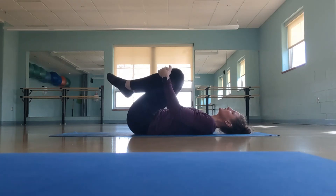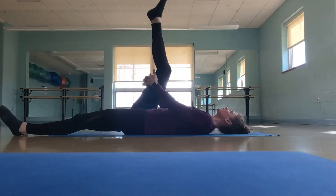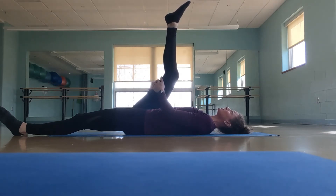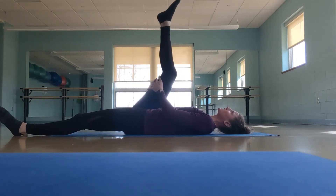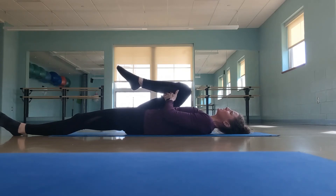On an exhale, slowly release that, bring those knees together. We're going to extend the left leg and let that relax on the mat. Our right leg is going to extend up towards the ceiling — we're going to do just a few gentle stretches here. Remember, we're trying to relax and restore, so we want to be nice and easy. That right leg is all the way relaxed, we're just gently pulling it in towards us and taking those deep breaths. Try to think about those muscles that we want to relax — deep breaths, bringing oxygen into that area, getting our body to relax. Take one more deep breath, relax, and release that — bend your right knee and do that single leg pull, that hip stretch, pulling that knee in towards your chest.